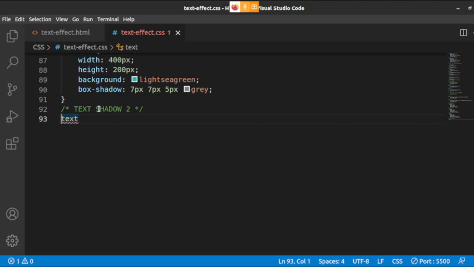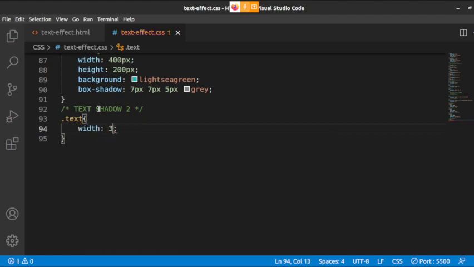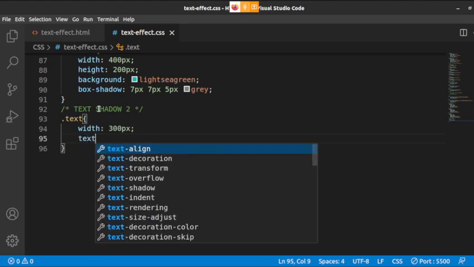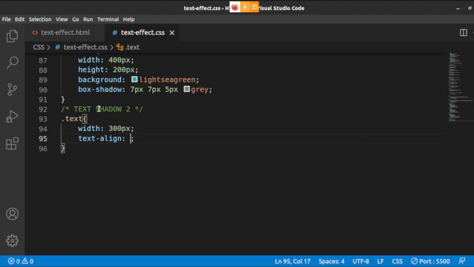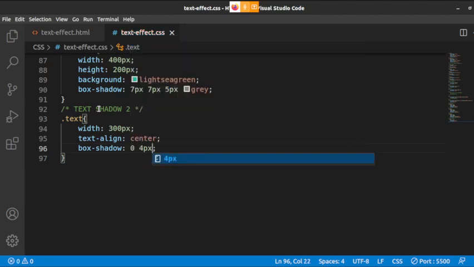So we had that as a class. Then we could say that maybe its width is about 300 pixels. Text align, whatever is inside there, should be aligned to center, because remember this is holding both Rooney and number 10. Then we could say that the box-shadow should maybe be 0 for the start. We are going to use almost all the things we have studied, and we can maybe say 7.